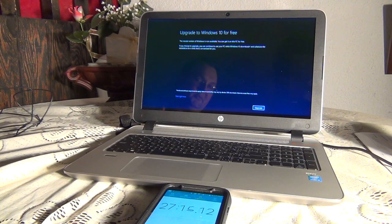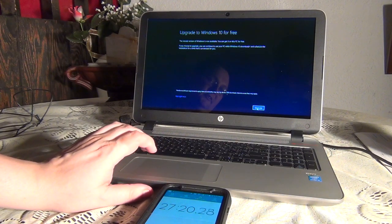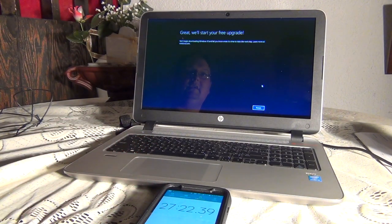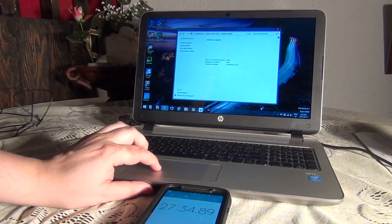So we do want to upgrade this to Windows 10. We're going to try it right here. That'll save me from having to do all the Windows 8 updates. It says, great, we'll start your free upgrade. We'll be downloading Windows 10 and let you know when it's time to take the next step. Learn more at windows.com. So we'll click Finish.